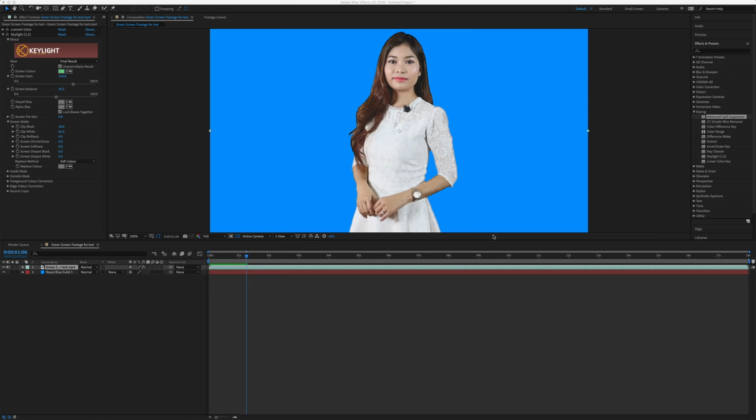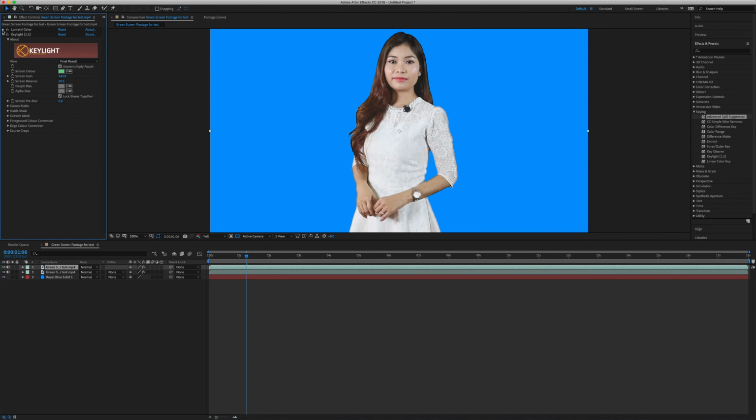Okay, so maybe something we're noticing here is that she has kind of a weird edge. So what we're going to do is duplicate our video layer, Control C and Control V. We'll duplicate it. And then we're going to apply some effects to our duplicate layer. We're going to go to Refine Hard Matte. We're going to put that on our top layer for now so we can see it clearly. And we're going to zero everything out here.